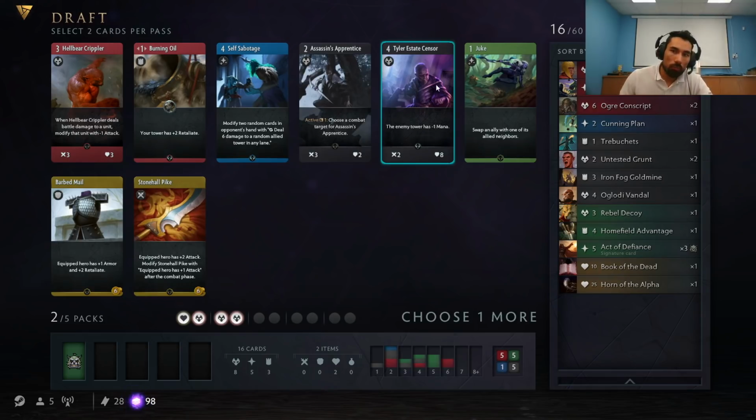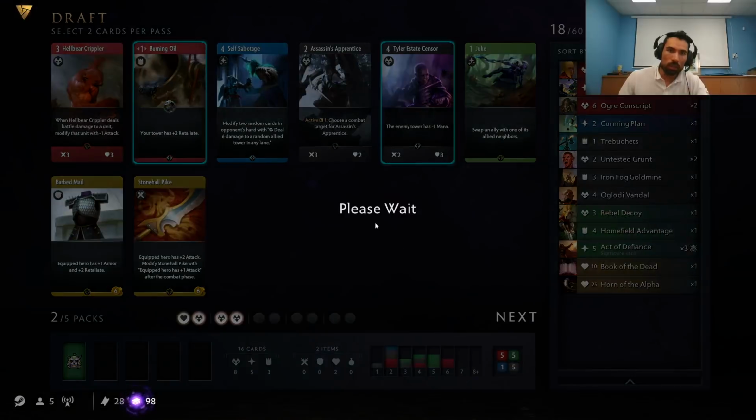Very happy lad. And now we think about Hellbear Crippler, Assassin's Apprentice. I actually like the Hellbear Crippler even a little bit more. We can also go for Burning Oil. It's good. We can put it in some lane and delay the lane because of that and all that stuff. So I really don't mind. We can pick pretty much everything at the moment. It's not written in stone what we do.